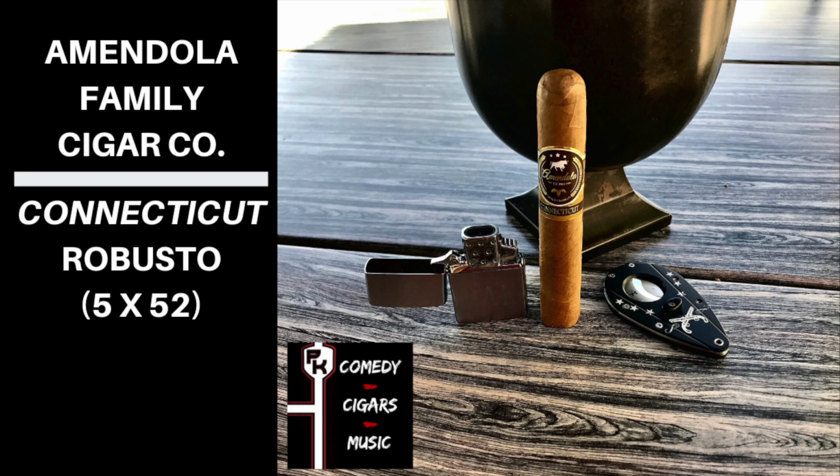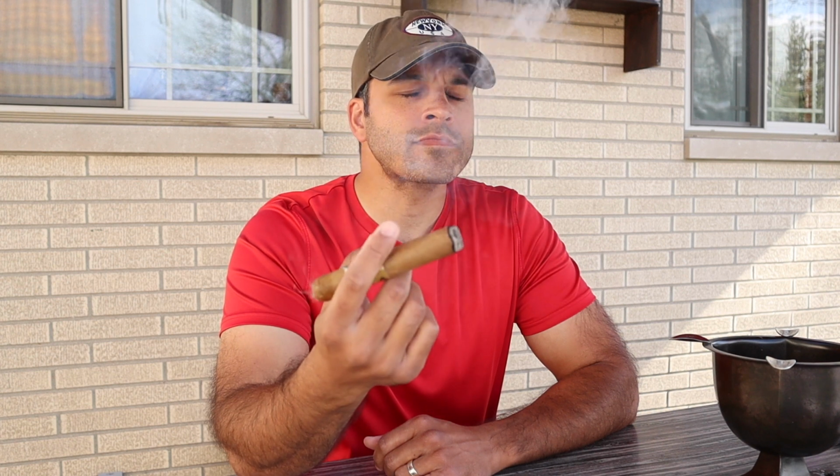Off the foot and wrapper, I'm getting some hay and a very nice sweet caramel. Okay, so right off the bat with the cigar, as soon as I started that pull, butter, and I've taken a couple pulls here, not a lot, just a couple, and butter every time right at the beginning. Also, as that butter kind of fades through the pull, a spice comes in, and that's been pretty good.